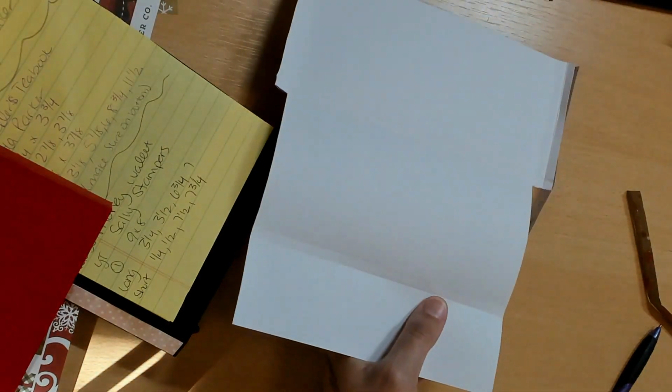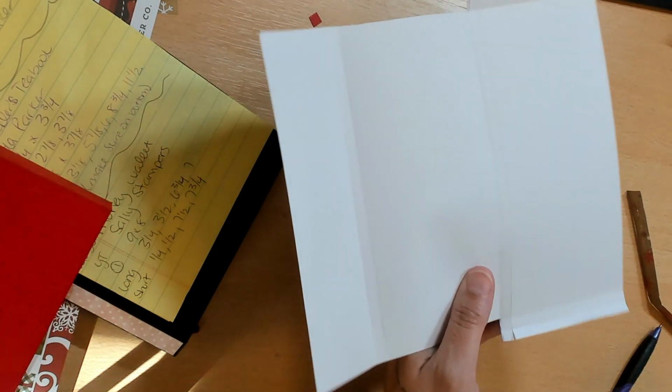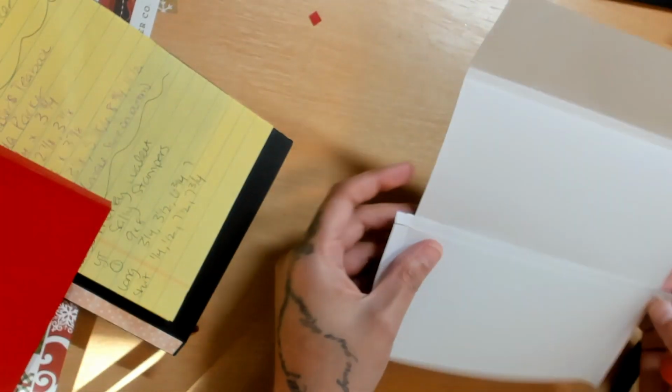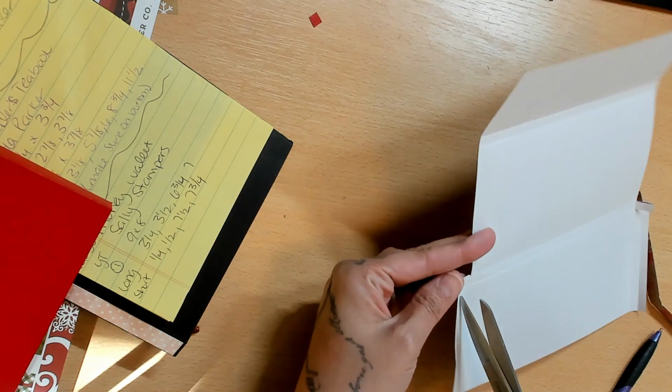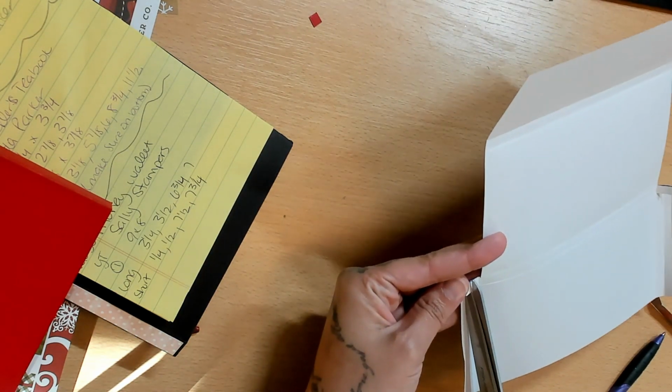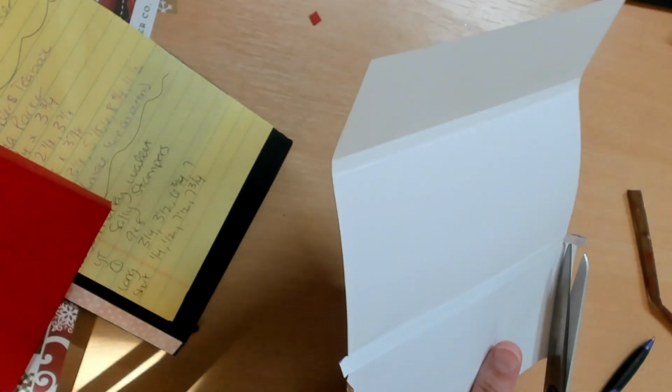Like so. Okay? Now these little tiny tabs, you're going to go ahead and just cut them to make a tab. So you're just cutting on the score line. Like so. And you're going to go ahead and cut this first little square off. So you have just like the tiniest little tab ever. Okay.